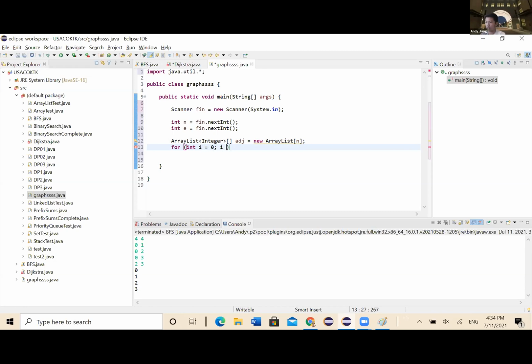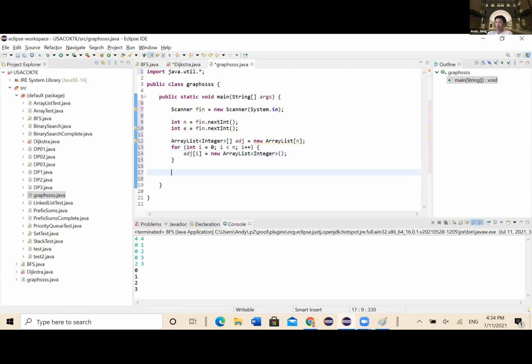Technically, when I do this, I haven't yet created the array list inside of the adjacency list. So now I go through and make an array list at each index, and I want it to be an integer.